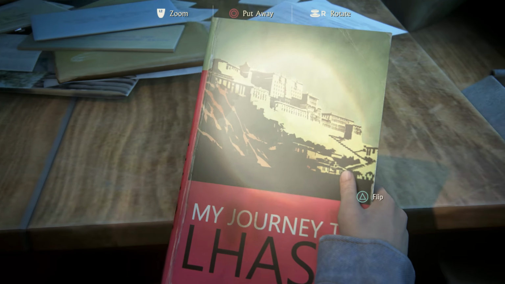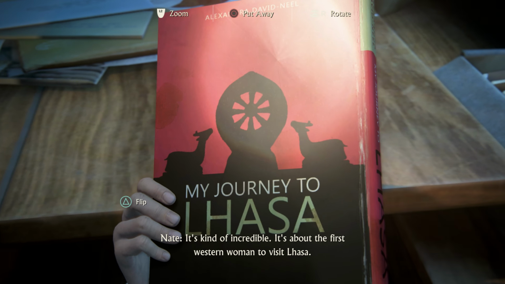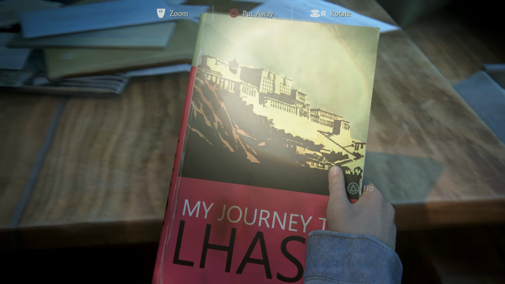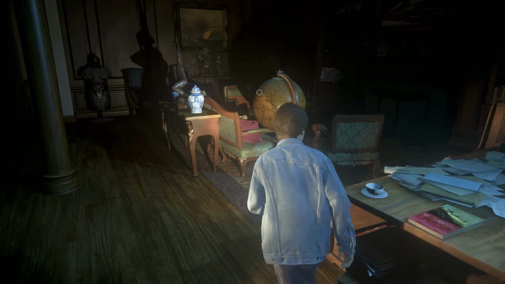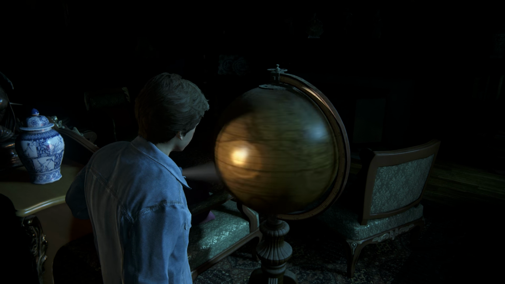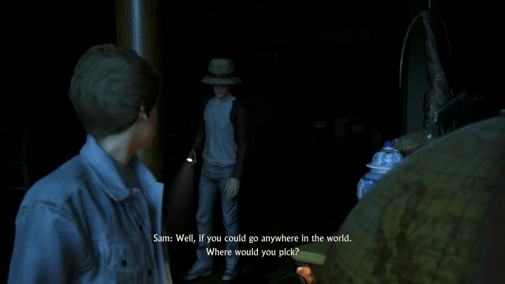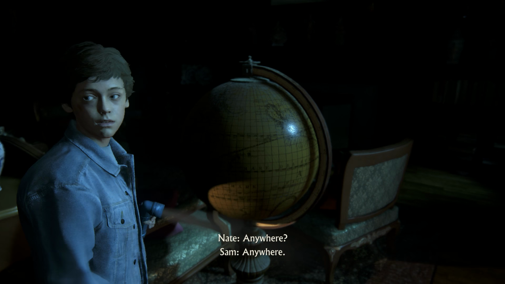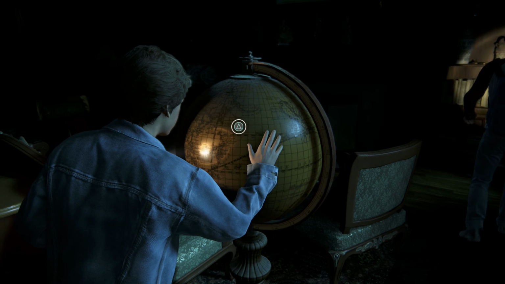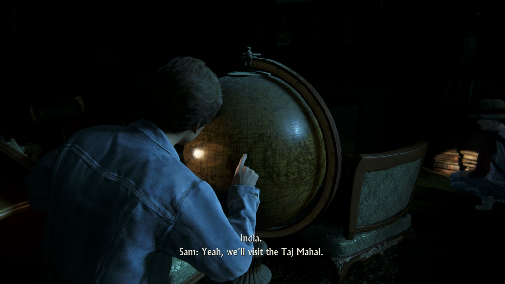I just read this one. Oh, yeah? Is it any good? It's kind of incredible. It's about the first Western woman to visit Lhasa. I'll get there myself one day. So where are we going? Huh? Well, if you could go anywhere in the world, where would you pick? Anywhere? Anywhere. Okay, well. Here we go. India. Yeah, we'll visit the Taj Mahal.